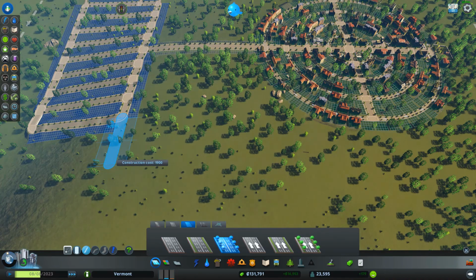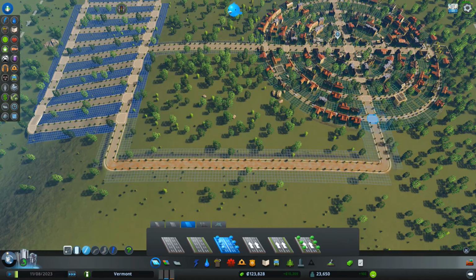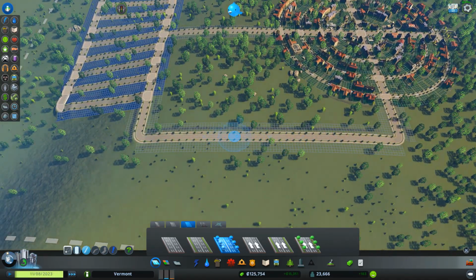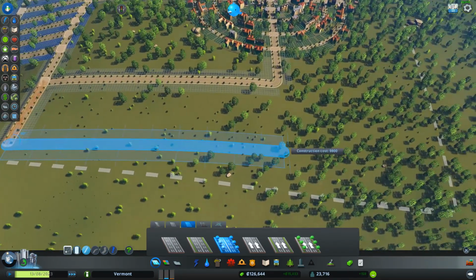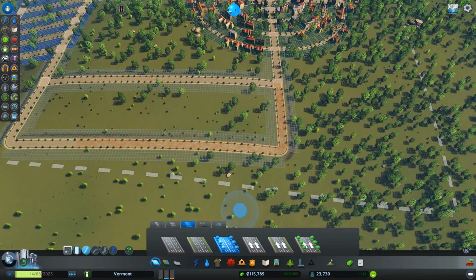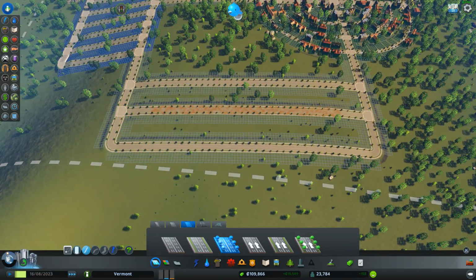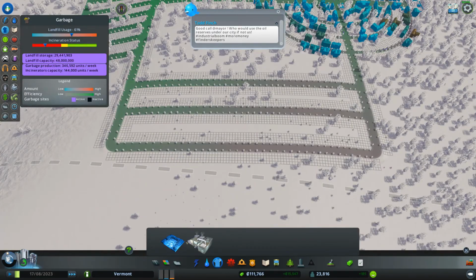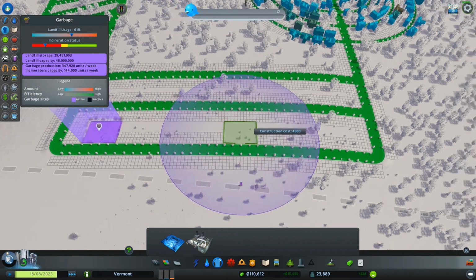Go out 2 from here. I'll come out this way and get it to line up. There we go. And then we'll just come out a little bit more. I don't want the landfill or garbage place to be too close to my residential, because pollution is a bad thing I would like to avoid. Or definitely making my people sick is something I want to avoid.